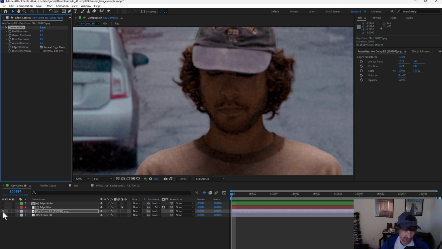Okay, so let's look. I have this here, right? And I'm just moving it up to like 3 pixels and then going back and forth, right? You see that's the Comp Buddy edge blur. That's trying to do it with the channel blur method. And that's the channel blur and Comp Buddy. Feel a little bit like an optometrist. There's your 1, there's your 2. But you can see the big difference there, right? So let's hop into another example real quick.